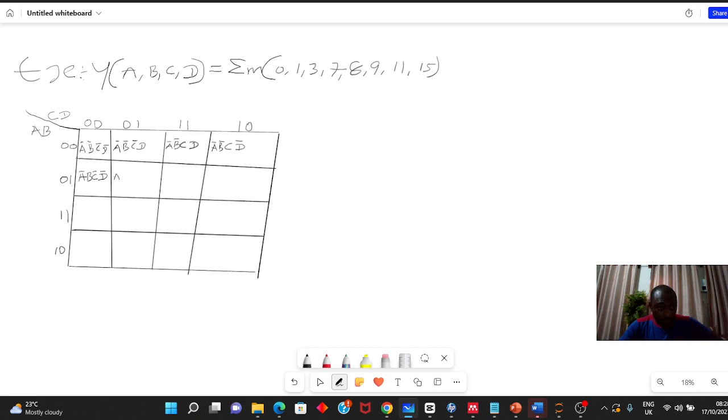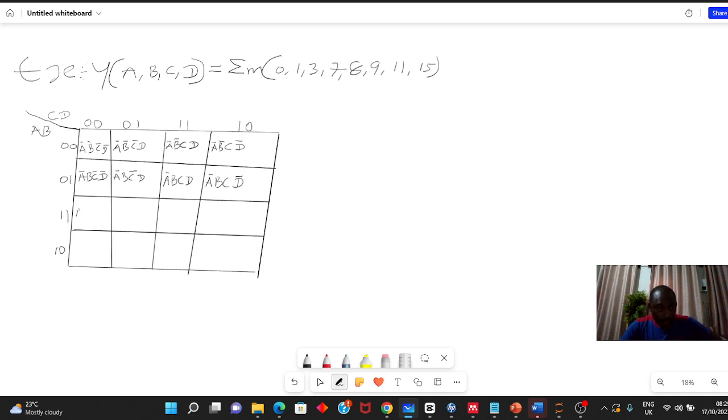Following that, we have A bar, B, C bar, D. We have at this cell A bar, B, C, D. We have A bar, B, C, D bar.